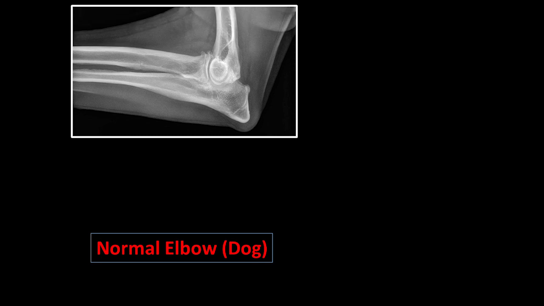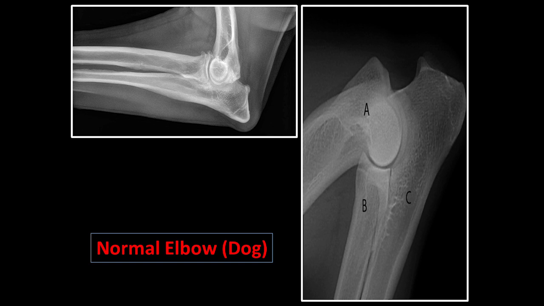These are the normal X-ray images of the elbow joint. This one is in the normal position with no extension or flexion. Now, this is a radiograph which is taken in extreme flexion where you can clearly evaluate the anconeal process. This one is the anconeal process of the ulna. This one is the radius. This one is the ulna with the anconeal process, and this is the distal extremity of the humerus.